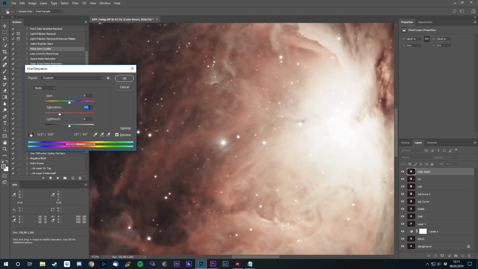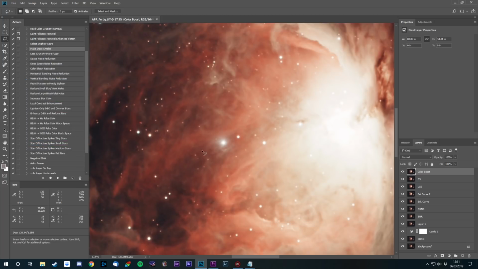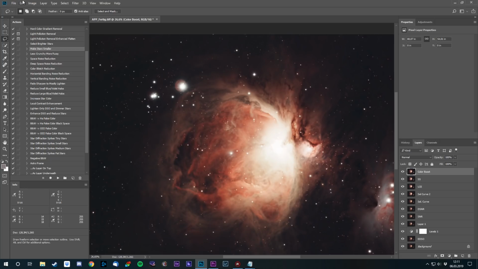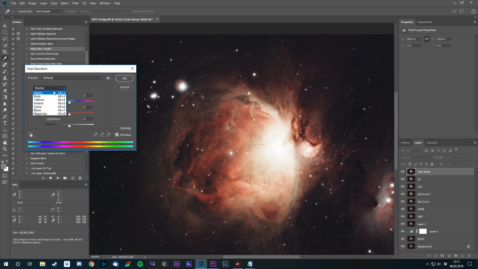Let's put it at 1 where, oh, didn't want to do that. Again, adjustments, hue saturation. The master, this one. Let's boost this pink here just a little bit.